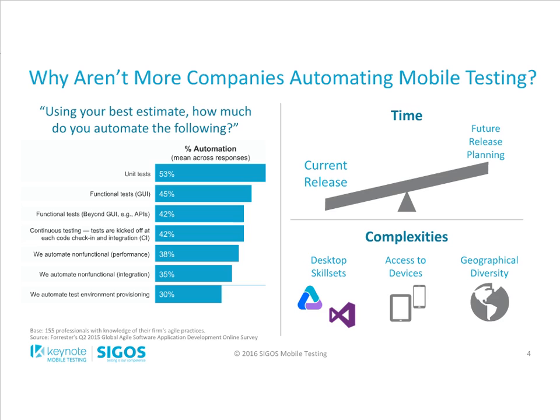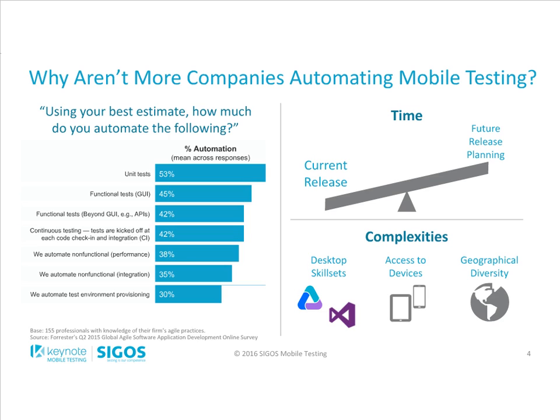Well, one reason we see is the trade-off between the current release and future release planning. Sure, if you spend some time now on automating, your next release will go faster. But when you're behind on your current release, that's really hard to do. We have the same issue in our development cycle, and automation projects can seem daunting. You have hundreds of test cases that need to be automated. It's not a quick, fast investment with a fast return. It's really difficult to draw a line and set aside time to invest in that automation program and get things working, even though you know it's going to save you time later down the road.